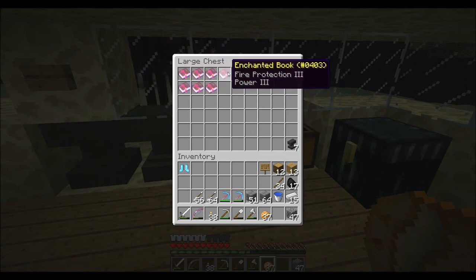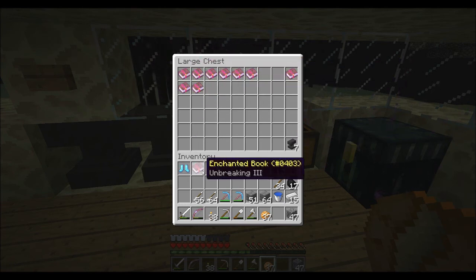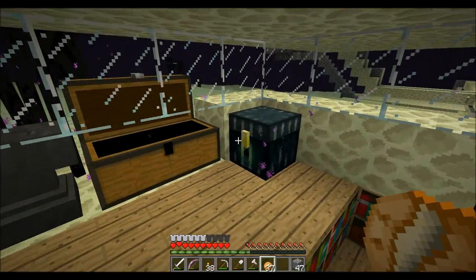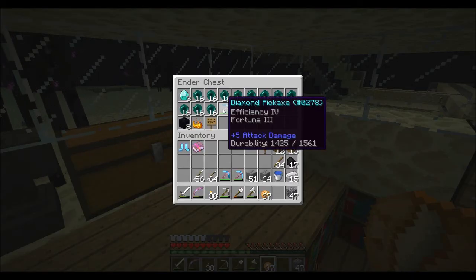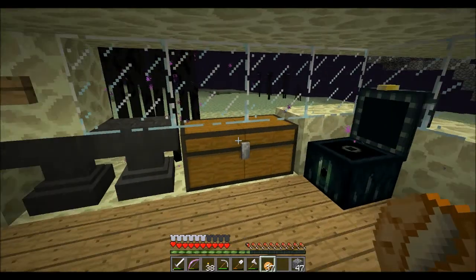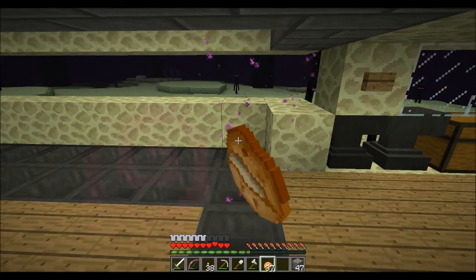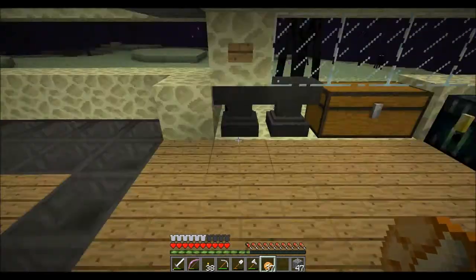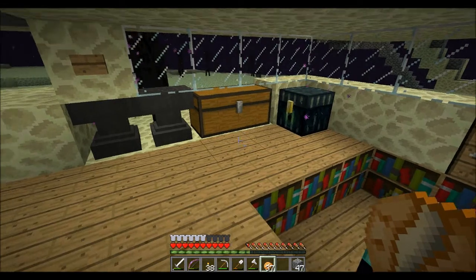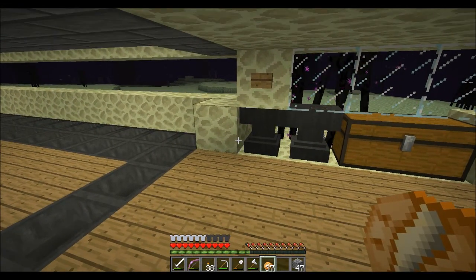Unbreaking, Fortune. Yeah, nothing really. I may borrow one of these books. I'm going to put it on that one. I'd love to put it on that one. Actually, I might borrow 2. I'll come back and do a lot more enchanting off camera. Okay, that was weird. So I'm going to go away, I'm going to put some stuff on that, and I'll meet you back at base, and we might do something else for the episode. Alright guys, we'll be in a minute.